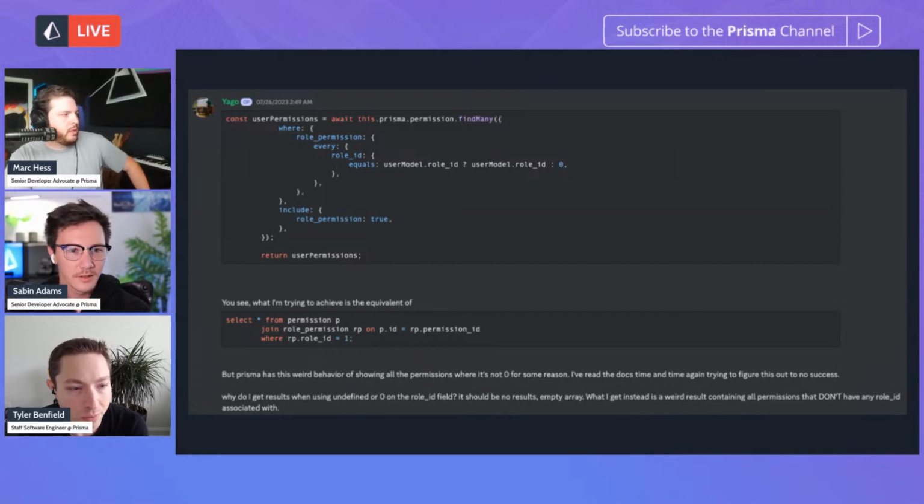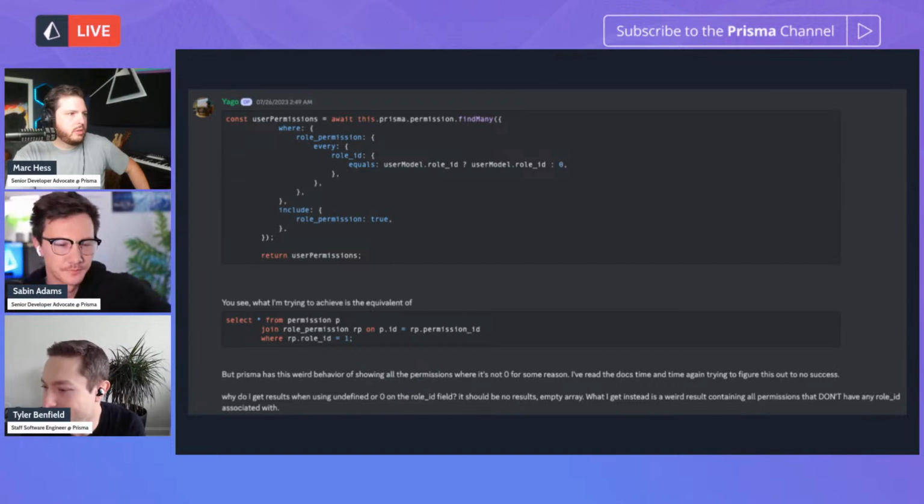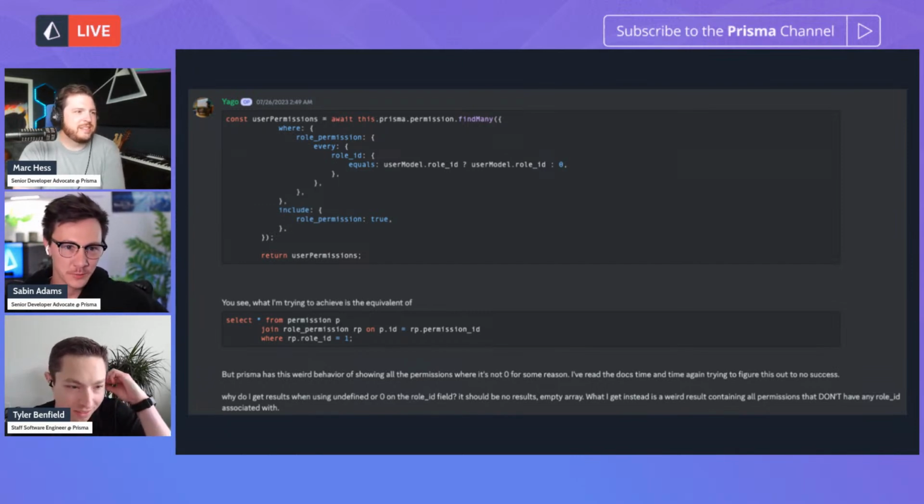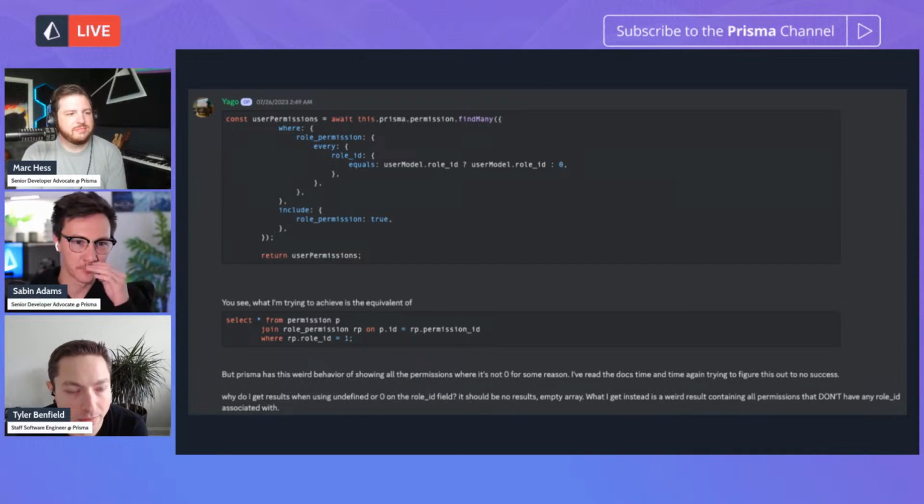Yeah, you responded. I remember you sent me a solution. I don't know if you wanted to share that, but at least in the Discord channel, we'll be sharing that for sure. Yep, I just posted it right now in the Discord. So just understanding what this query is doing, looking for all permissions where the role permissions, where basically every related role permission has that role ID. Is that right? Is that sort of what?